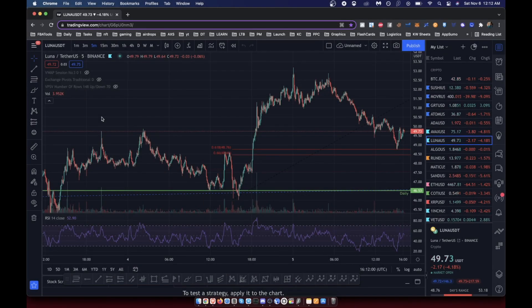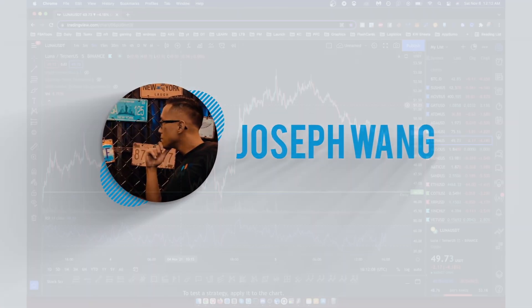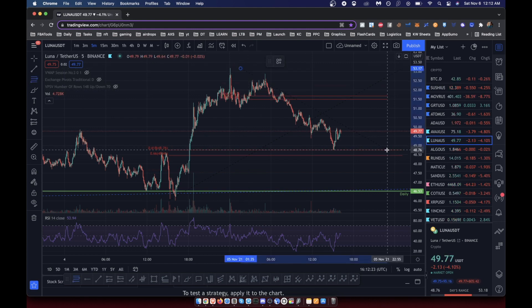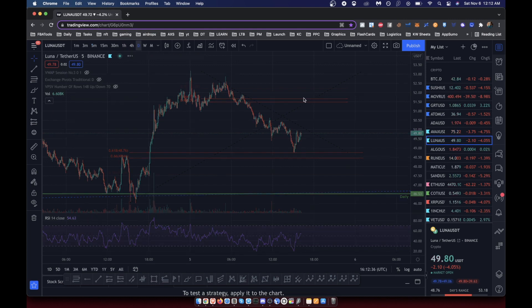Let's take a look at Luna, one of my favorite coins and my biggest position. On the short-term five-minute time frame, if we take a Fibonacci pull from the very bottom to the very top, you can see we basically bounced at the golden pocket — the CC — which is one of the best places things bounce from. We also need to look at Bitcoin to understand what's going on short-term.